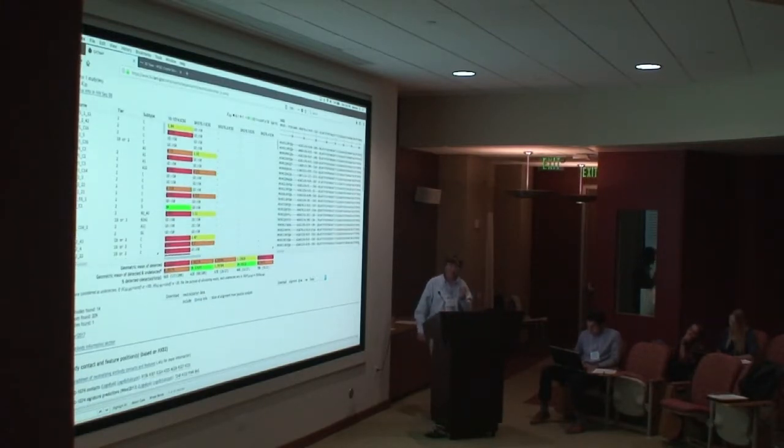I talked about the relevant positions here, and for each of these antibodies, we have determined what's been reported to be the relevant amino acid positions.